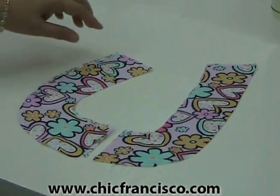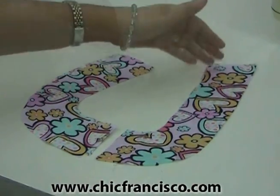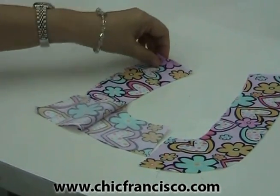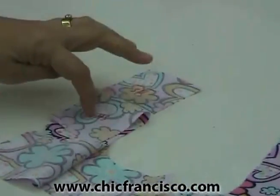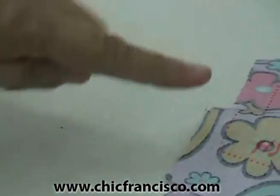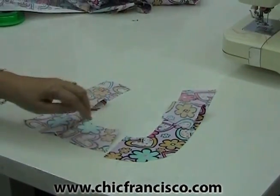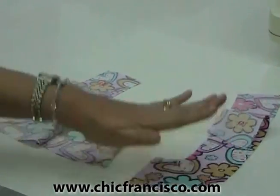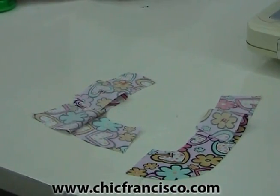Now, we also have to make sure that this is the shoulder line and this is the side seam. Usually, we mark this. See, this is the shoulder line. And here, surely we have also marked the shoulder line. So this is the side seams of the back facing. And this is the side seams of the front facing.